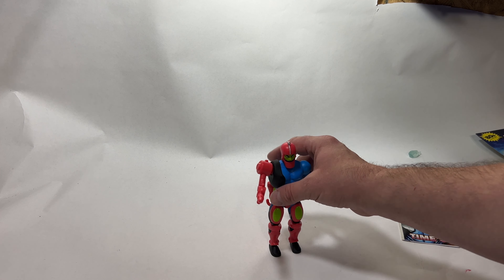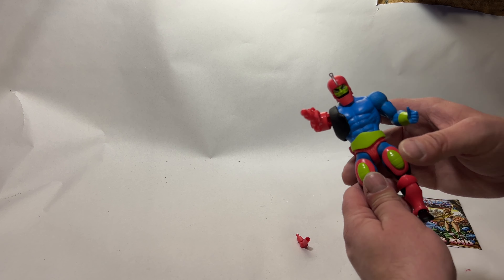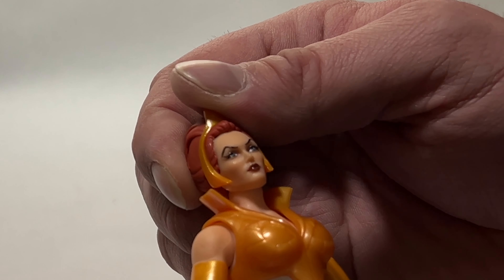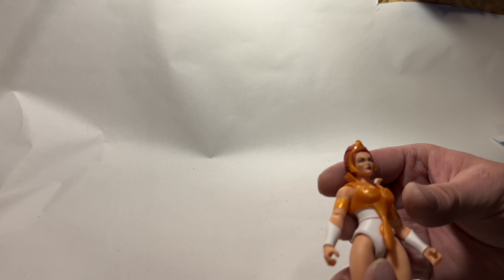I'm happy with him — he is a good figure. I'm glad that if you want, you can display it like that, which is very much how he was in the animated series. With that said, we have our Teela. This is probably my favorite head sculpt for Teela to date — it is beautiful. Some of the others have just looked bland and generic, but this one is gorgeous. She has the new arms and the new buck, and it looks like she has the exact same boots we've gotten before.